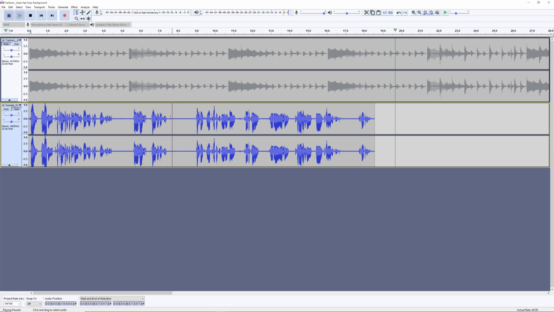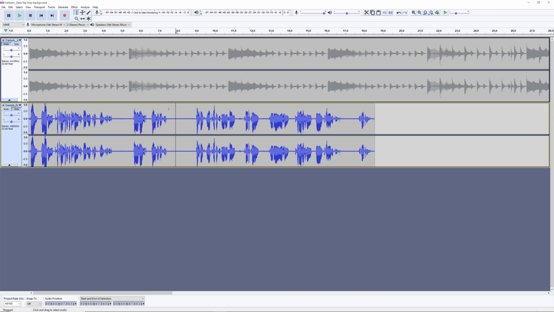Also, a note about the selection tool, I'm going to click and drag and make a selection here, and this is also handy for playback. So now I'm going to hit my space bar, and it's only going to play that part I selected. So if you really need to analyze a segment, that's a super handy way to just keep playing that same segment over and over.